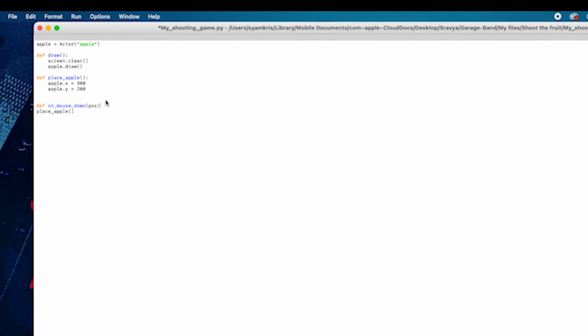Alright. So make sure to put a colon at the end of this line and then do print and then add 2 speech marks and type good shot.